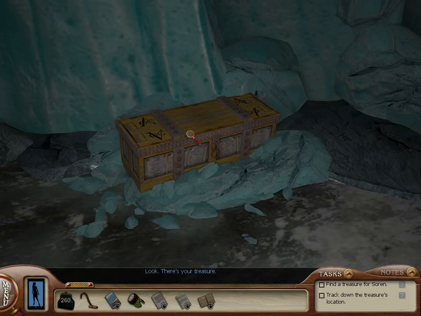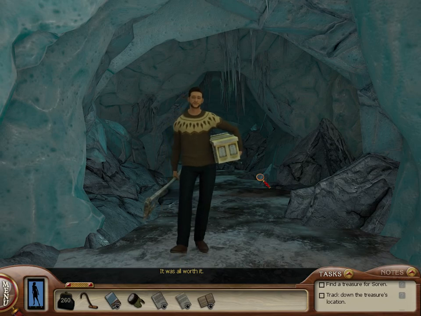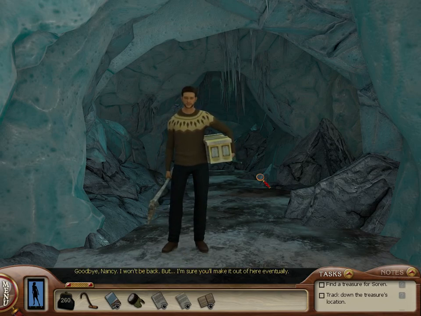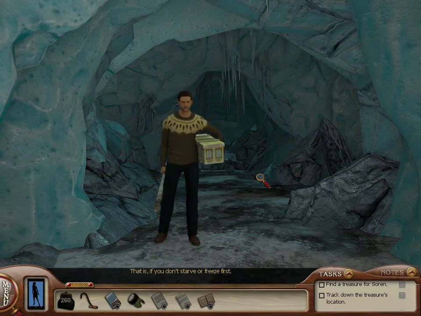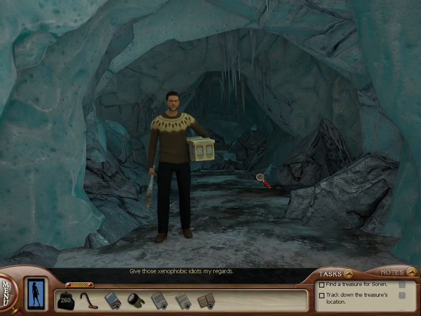Look, there's your treasure. The crest of the Dutch East India Company. And the detail, it's exquisite. After all these years, I found it. It was all worth it. Well, I think it's high time I vanished. Goodbye, Nancy. I won't be back, but I'm sure you'll make it out of here eventually. That is, if you don't starve or freeze first. Give those xenophobic idiots my regards.